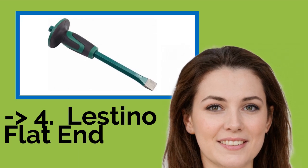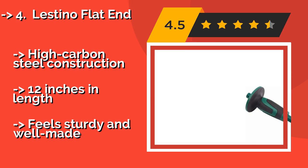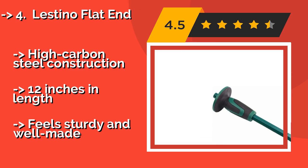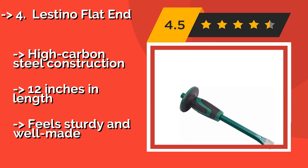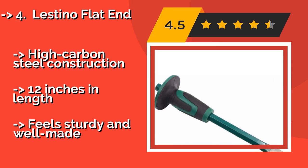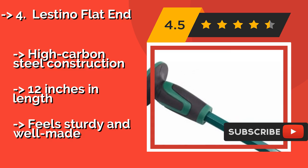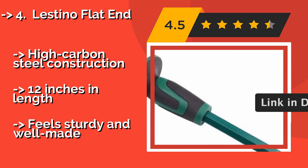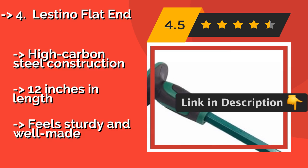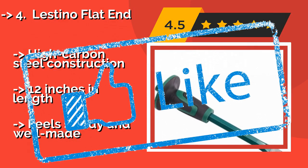Lestino Flat End. The Lestino Flat End, approximately $13, is ideal for use on brick, cement, cinder blocks, iron wire, and more, and it's heat treated to resist corrosion. Whether you're a beginner or a seasoned veteran of this type of work, you'll appreciate its built-in hand protector. High carbon steel construction, 12 inches in length, but feels sturdy and well-made.